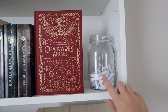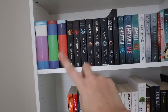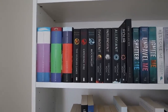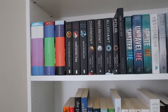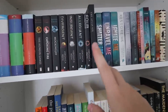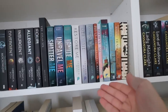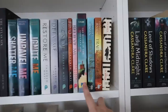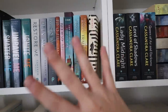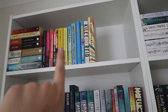We also have my TBR jar for my monthly TBR videos. Then here I have the last three Harry Potter books — I've been thrifting them and I'm pretty specific about the editions I'm after, so I've been collecting them slowly. Keeping in the theme of nostalgic books, we have the Hunger Games and the Divergent series, then Atlas Six, the Shatter Me series, magical realism, more fantasy, and some sci-fi. At the very top we have some literary fiction and books that just don't belong anywhere else.